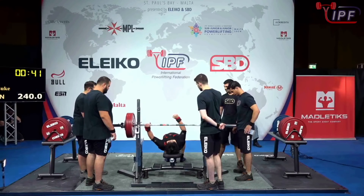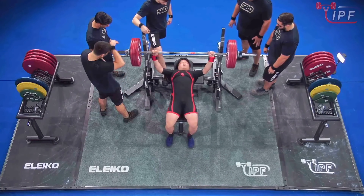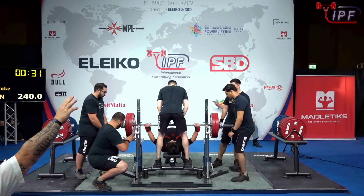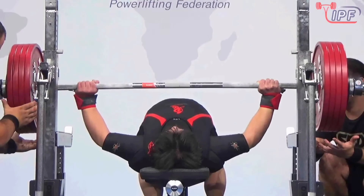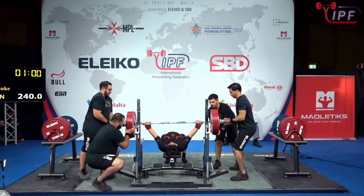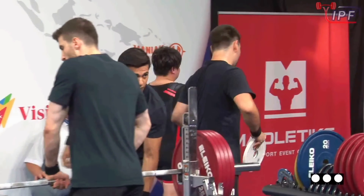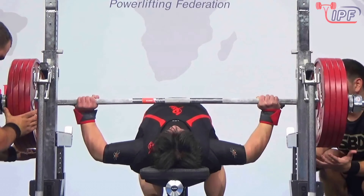Both Shinoseuke and his coach are looking relaxed — he's totally able to do it. A five kilo jump seems reasonable, just wants to take the gold medal back and not over push. As predicted, great attempt selection and a good lift. They're just such excellent benchers — the teams are just good at it. And that concludes bench press.